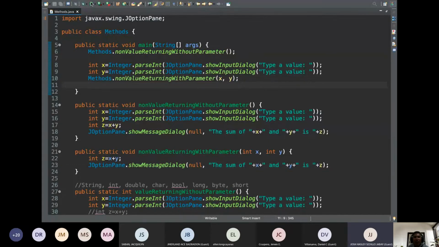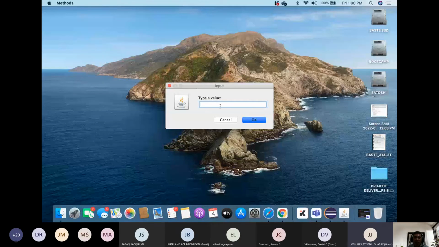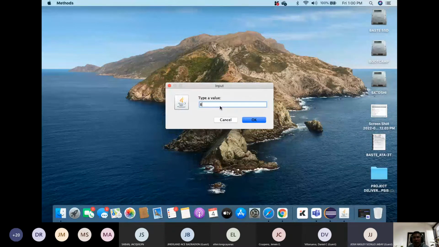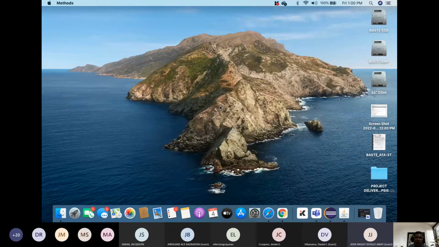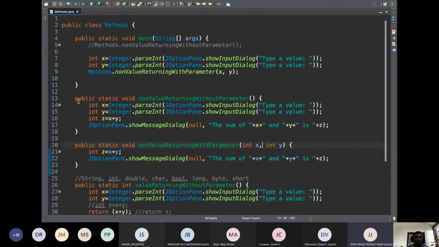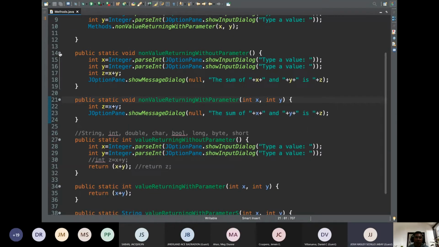So, again, this is the first one, 6 and 8. So the sum of 6 and 8 is 14. And kani siya is katuning ikadua. So which is definitely the same. Only that you take input outside of the method and then you pass this value to your method as it is expected to accept x and y value of integer type. Okay? So that's the first two methods.